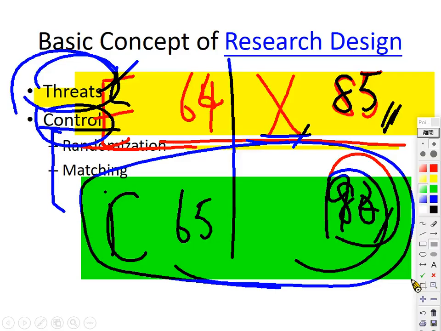And sometimes you cannot use random selection to select your groups. Why? Because we are human beings. No one likes to be selected in this way, right? Do you like to be selected just because you are lucky? No. Or, for example, if we want to compare our English proficiency with that of the students from the Department of International Business, can we randomize these 2 groups of students? Of course not. So we need to match. We use matching.